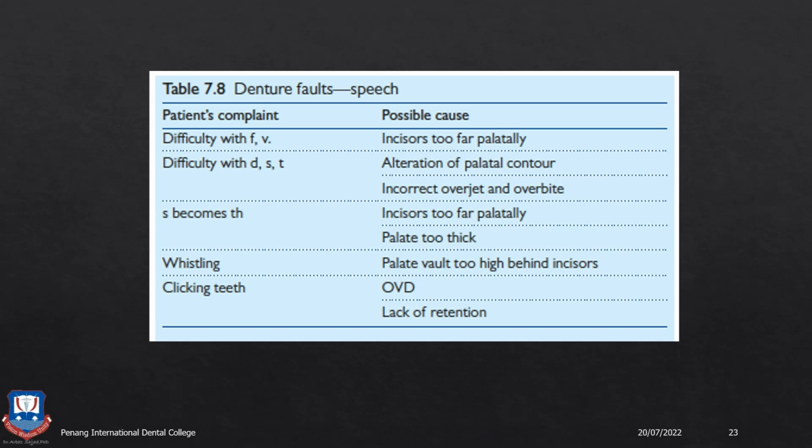So these are very important. This is a table which shows basically what I told you just now. If patient has difficulty in pronouncing linguodental sounds or labiodental sounds, or sibilants, then you know what is the problem. And also you have to check for clicking of the teeth. If clicking of the teeth is there, that means the vertical dimension is increased, and or the dentures are loose. While speaking, the denture slowly comes down, and the clicking of the teeth is heard. So all these things need to be verified beforehand.